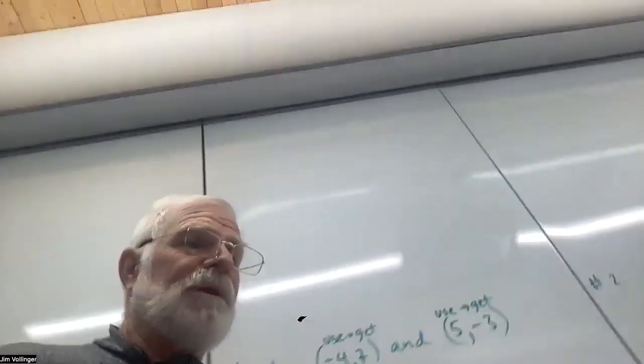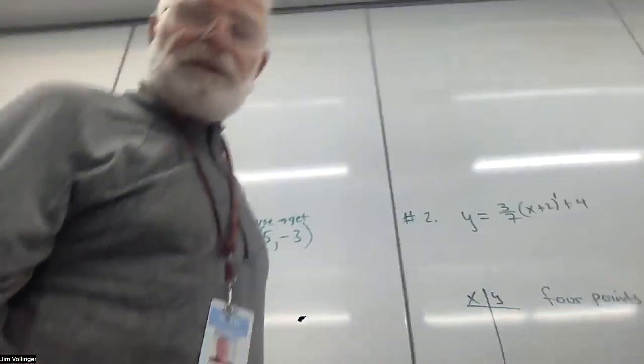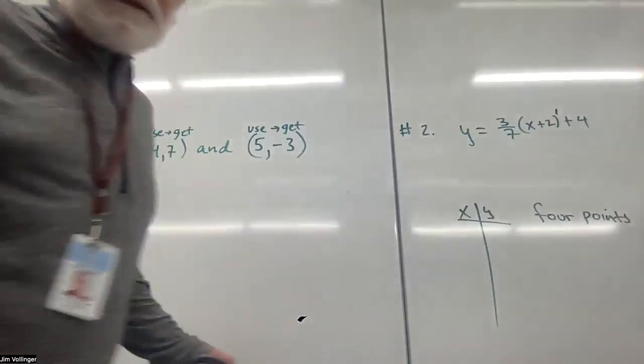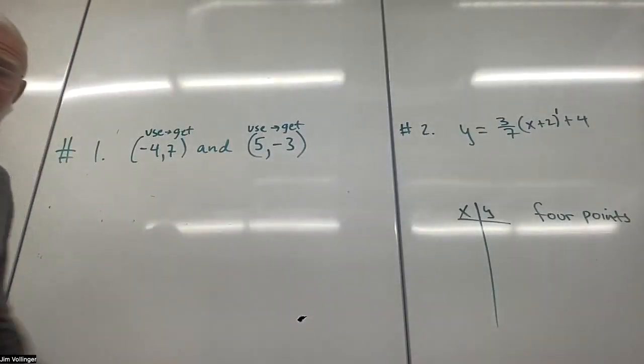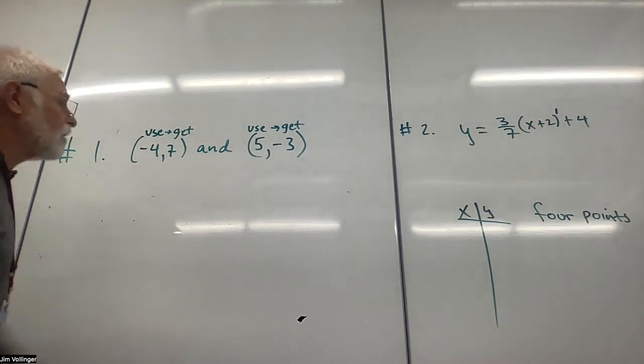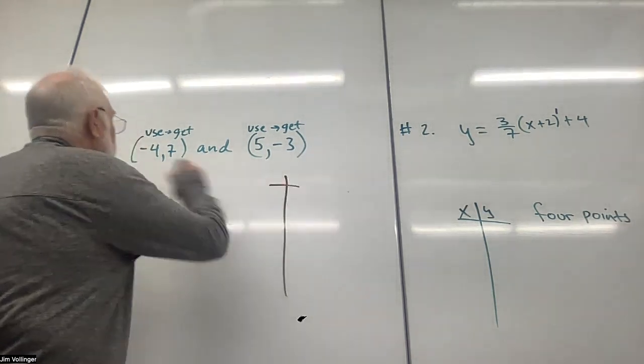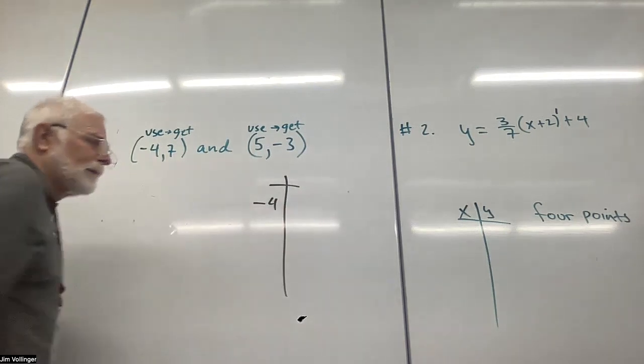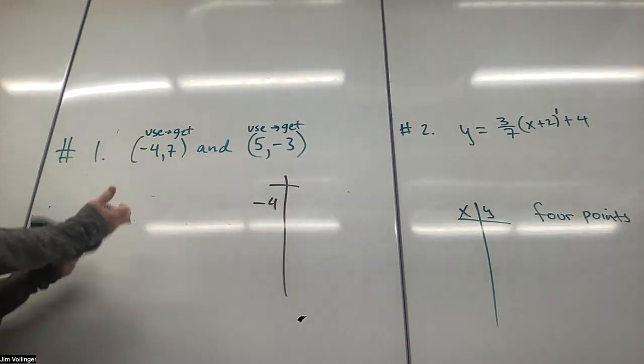All right, and usually at the start, it takes students 3 or 4 minutes to do this. And after a month, it's a 10-second problem. At least that's what I've seen over the years. And I doubt you're any different. All right, so let's put it in tabular form. Let's start with -4. All right, well, where's that going to go?